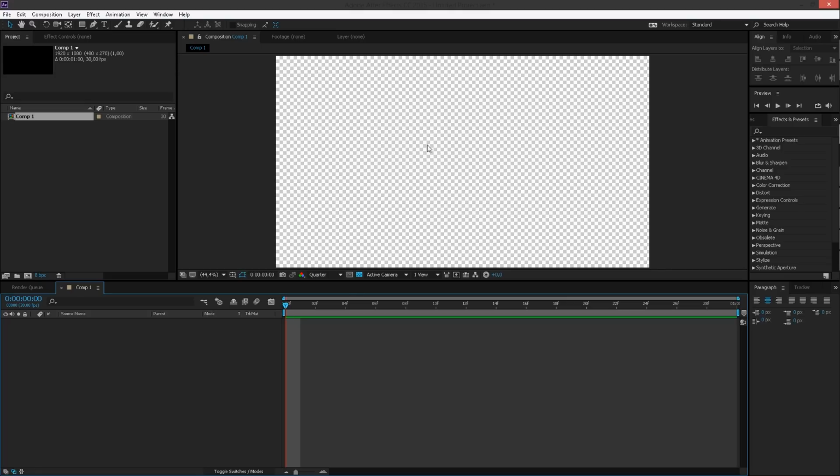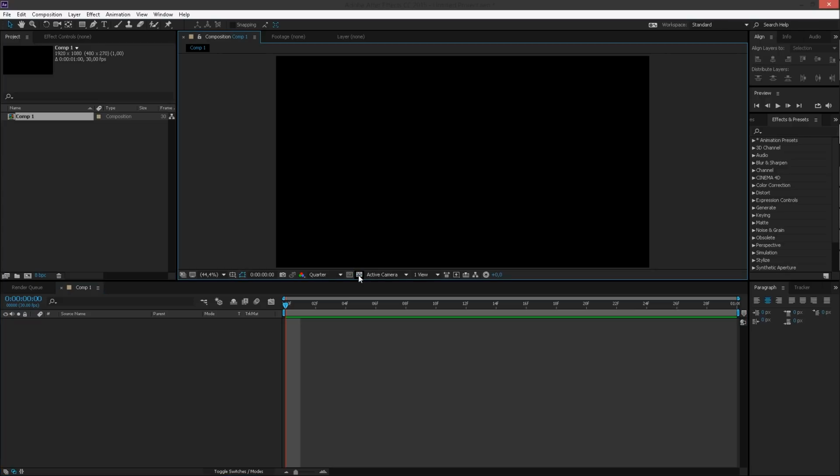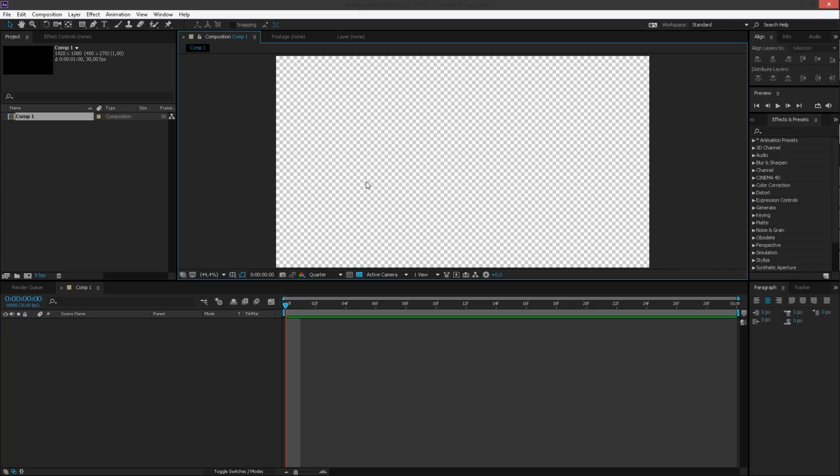So in order to have this grid to let you know what is transparent or not, remember transparency is the key. You can click right here, toggle transparency grid. If you have 0 layers, it's a good way. If you click on it, it'll show a black background, but it's actually transparent. So I'm gonna keep that.